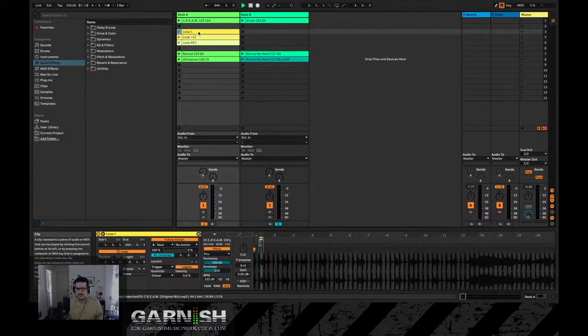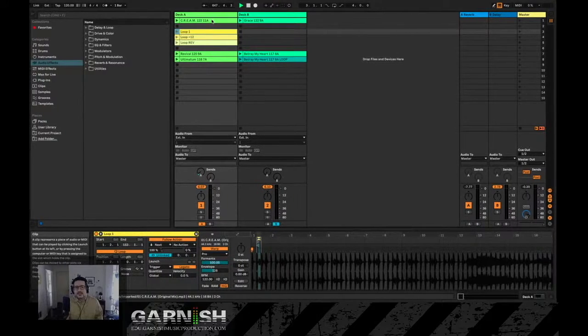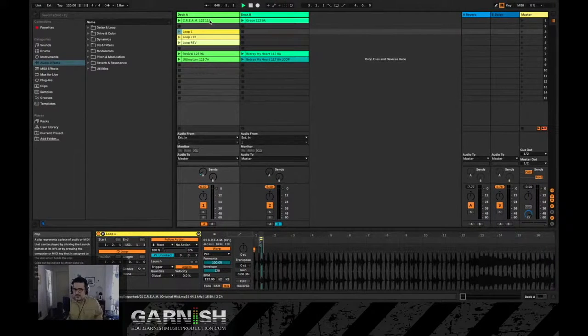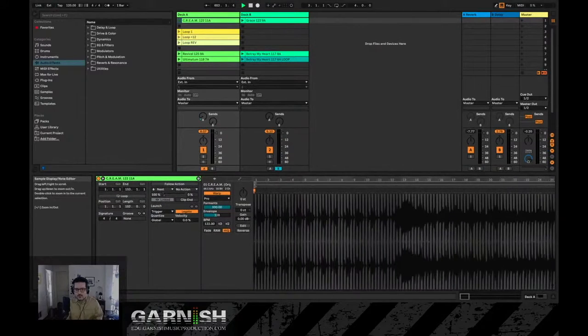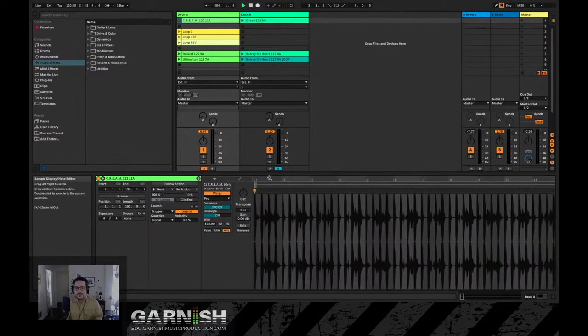But one of the most important things, once you get your tracks loaded in and you rename them, staying organized is key here, by tempo and key. The next thing you're going to want to do is make sure that your tracks have been warped correctly. What do I mean by that? That Ableton is actually reading the tracks correctly by tempo.